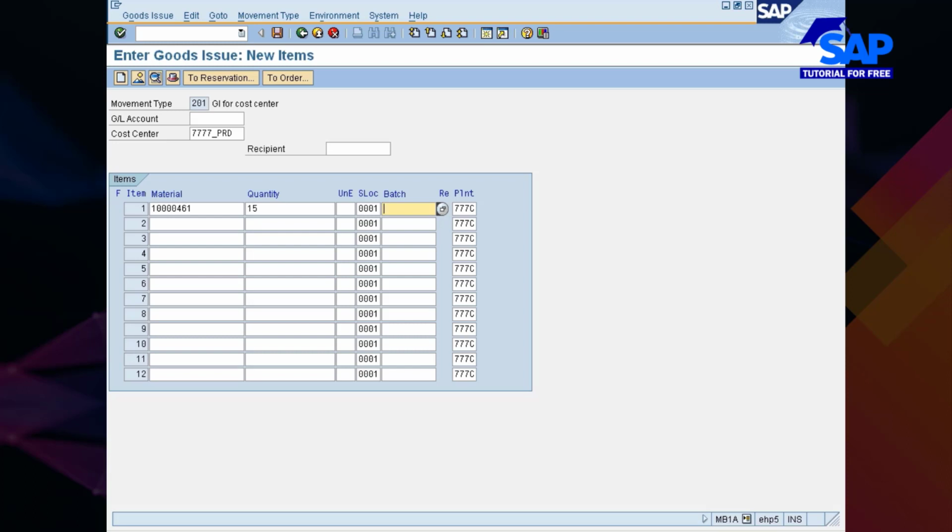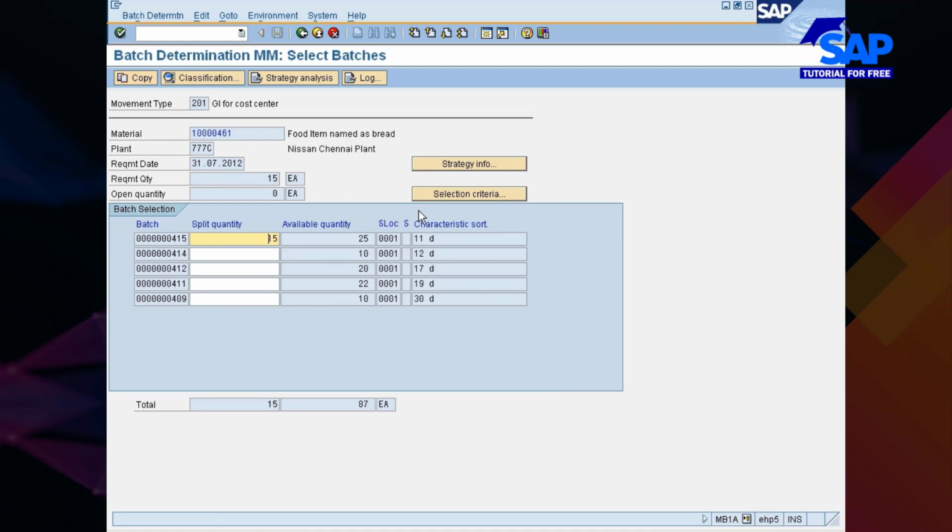How many batches are available for usage, I don't know. So I put a star mark over here and hit enter. Then system should determine which batch of material to be issued first for the quantity of 15. Now you see on the bottom, it is finding the batches.